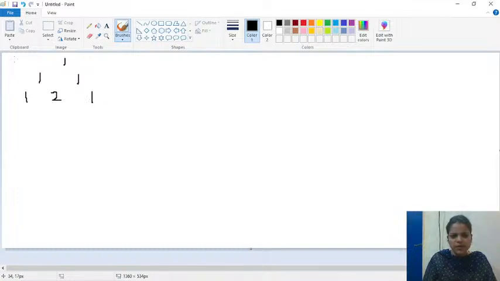You can give these spacings or you do not give the spacing. That's up to you. But if you give spacing, it will look a little neat. It is a more appealing kind of program. The next row is 1 followed by 3, 3, 1. The next row will look like 1, 4, 6, again 4, and then 1.